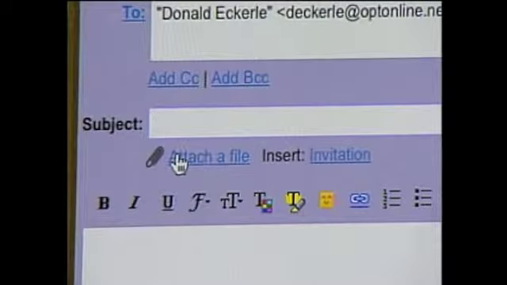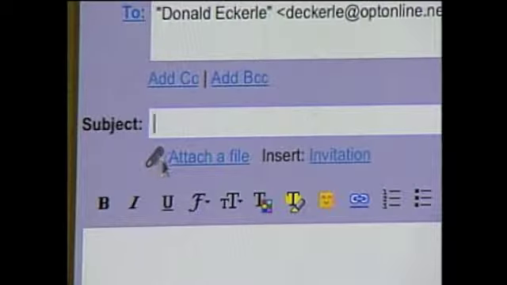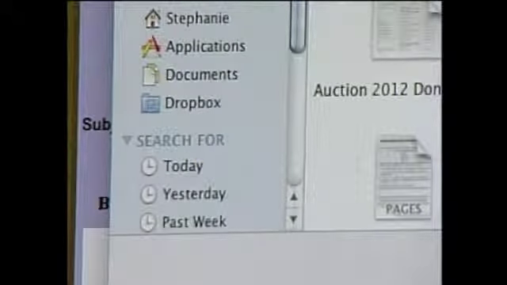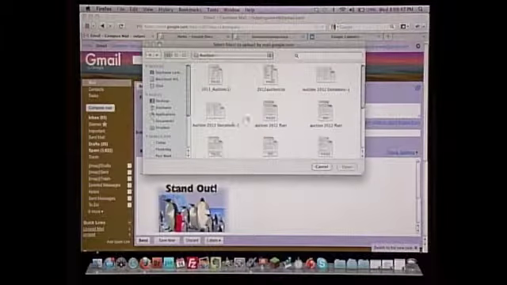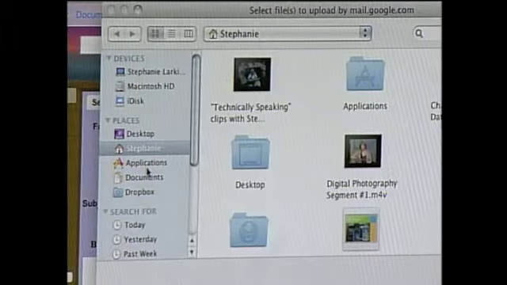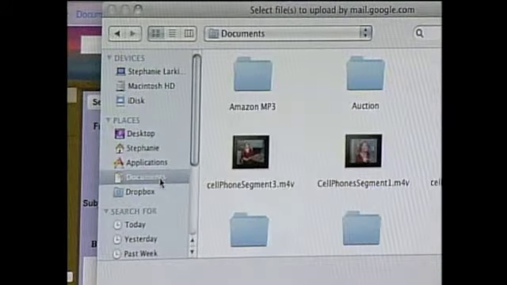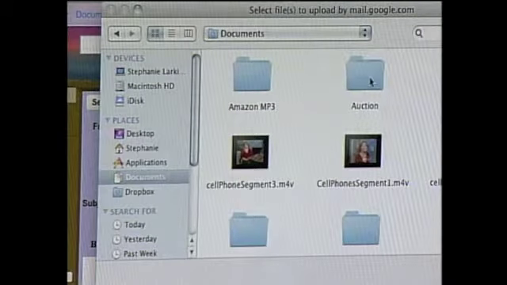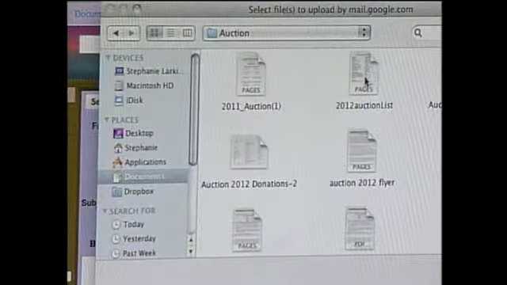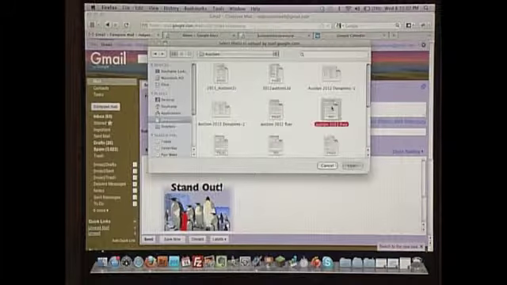Here it is. It says attach a file. All of the different email systems have some way of attaching a file, and the universal symbol for attaching a file is this little paper clip. So even if it doesn't say attach a file, you'll see the paper clip. Once I click on that, this box that opened up is showing my entire computer. I can look through all of my documents until I find the document that I want to attach. Once I find it, I'll just go through these things, and there's one.